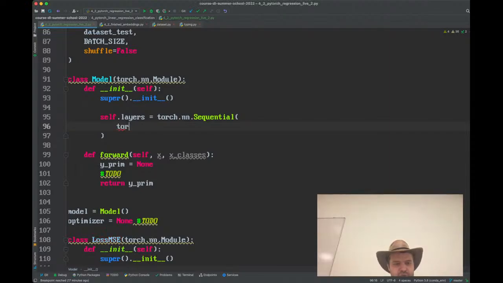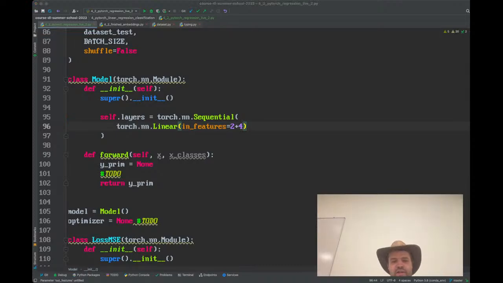So torch, and then linear. This is the linear layer. The in features will be, initially, 2 plus 4, we'll change this later, but let's try it first as it is.